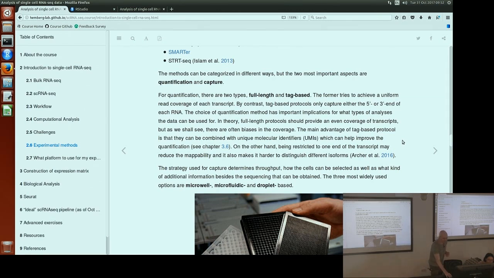So microwell based, yes. Is the reason that 3' or more high throughput just because you have more reads to work with? Read a shorter amount, or is there actually an intrinsic reason that it's a more high throughput method?